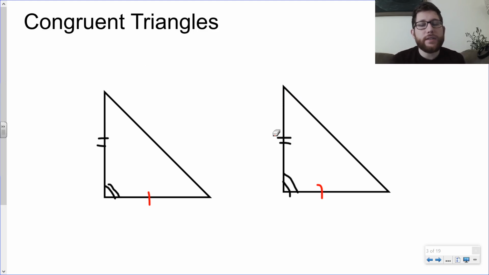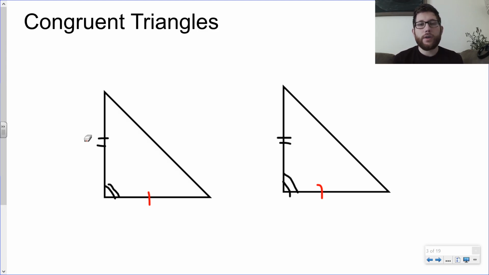How many pieces could I keep taking out and still know that they're congruent triangles? Certainly when you get down to, say, 2 pieces, let's say we just keep taking pieces away, we don't know for sure that these are congruent triangles. Maybe they are, maybe they're not, but I don't have enough information to tell. So we want to know how many pieces can we keep taking away and still know for sure that we have congruent triangles. And the answer there is actually we can take away 3 pieces most times. Most times I can take away 3 pieces and still end up with congruent triangles, but sometimes it doesn't work.